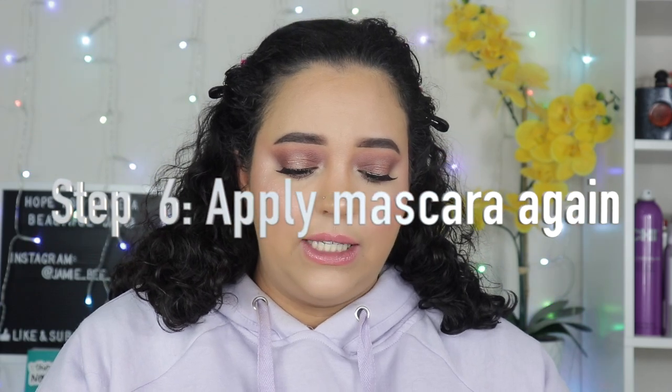However, if you have a thicker band, and you put them too low on the outside, oh gosh, it really drags your eye down and you really look like you have droopy eyes. So after you give it a few seconds to let the glue just really sit and do its thing, I go back in with my mascara.